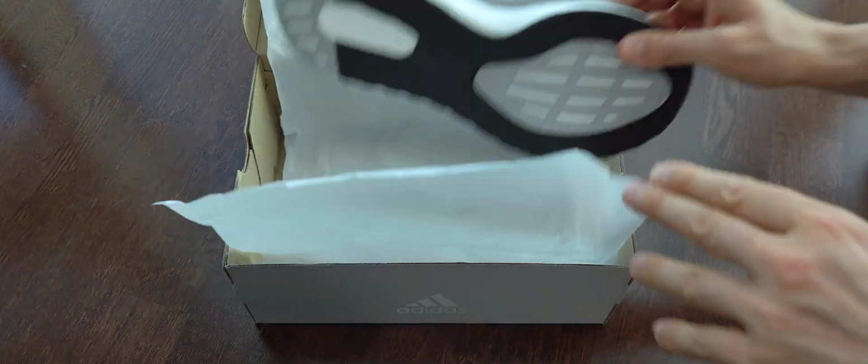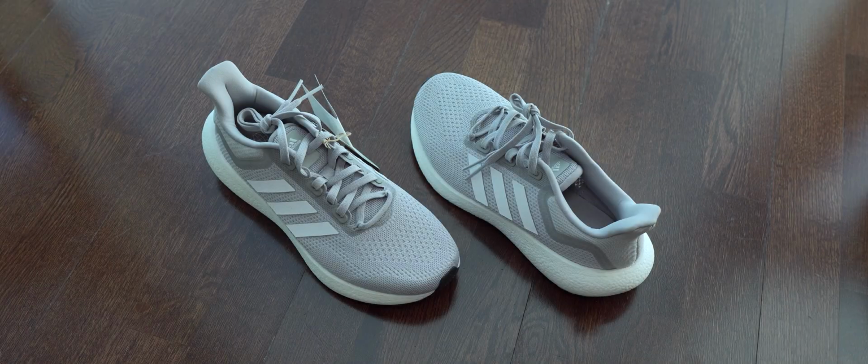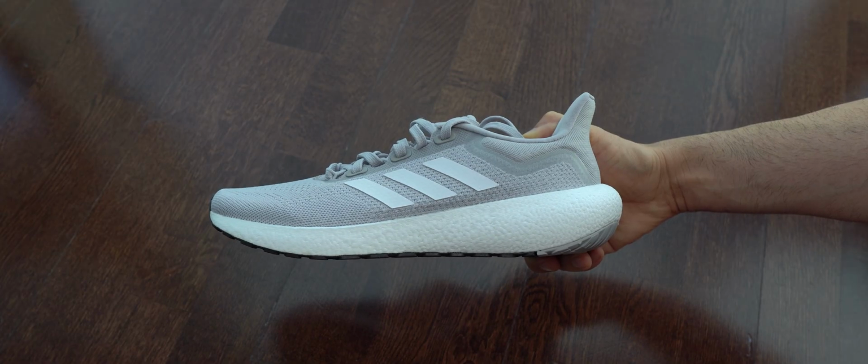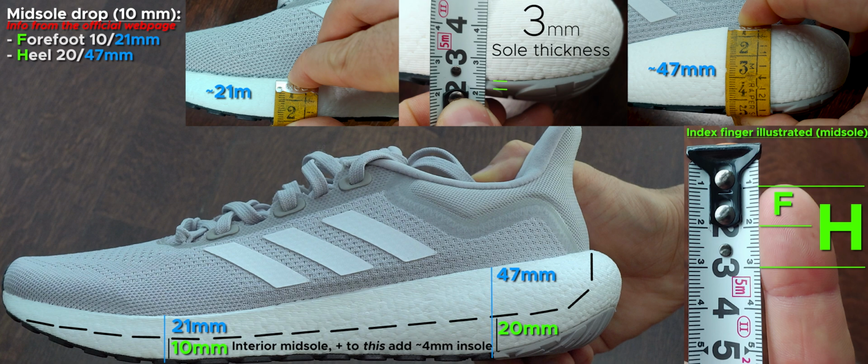We don't find anything else in the box. Here we can see both of them. And we start with the left foot with a small explanation of this midsole. Be sure you pay enough attention because this is important. So basically that is the midsole that we can find inside, plus the thickness of the insole also.